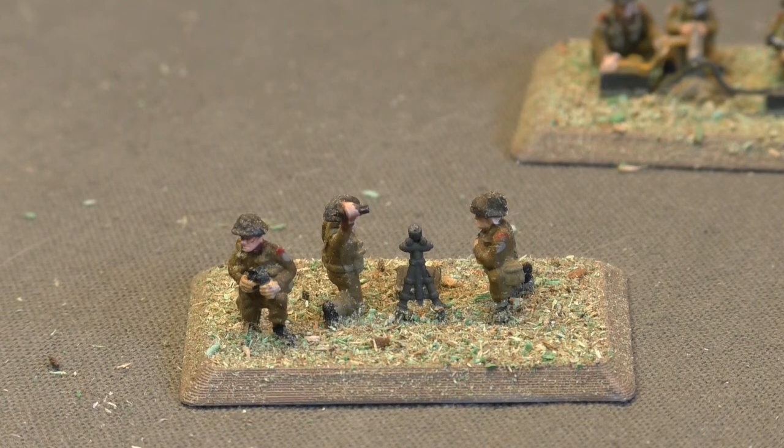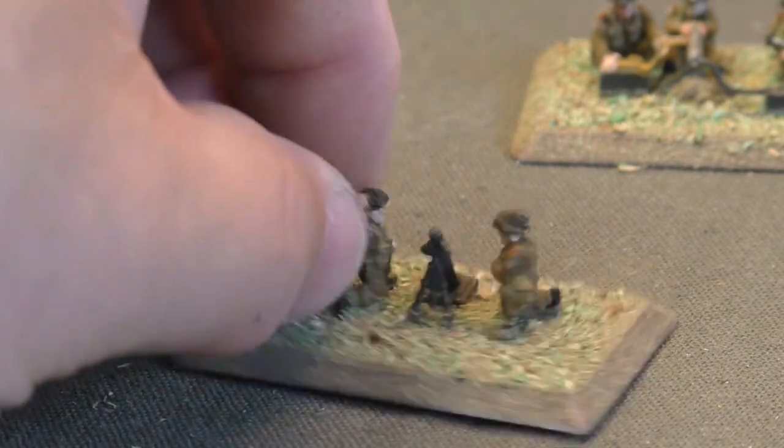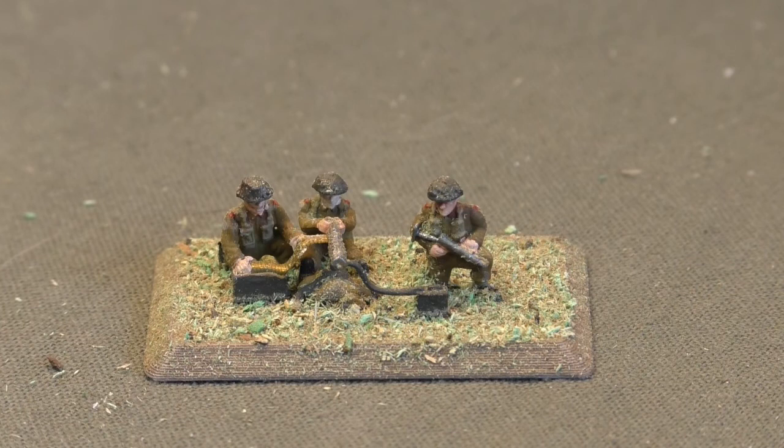The base is pretty much the same size. And this is my Vickers team. You can see there are three guys on the base. Most of these guys that are inside this kit don't come with a base for each individual. So what I decided to do is with my 3D printer, I print a base so there's no hole for the base of the soldier, and I glue them to the base.